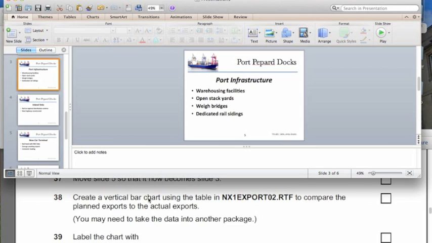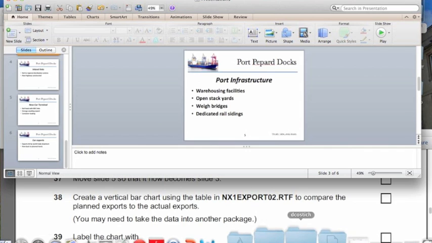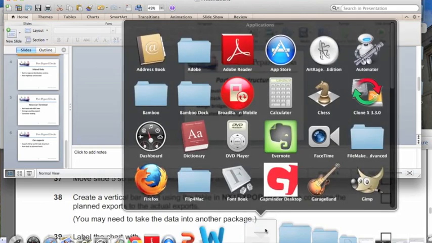Next I need to create a vertical bar chart using a table in this file, nx1export02.rtf, and place it in the presentation. But to create a bar chart, the best software to use is Excel. So I'm going to open Excel.